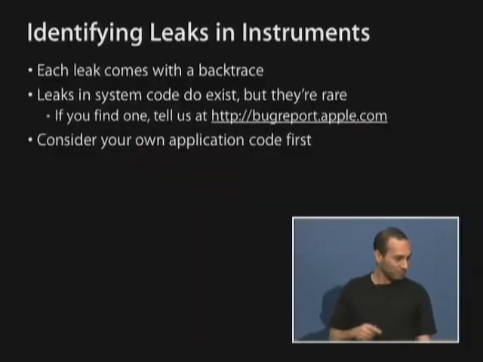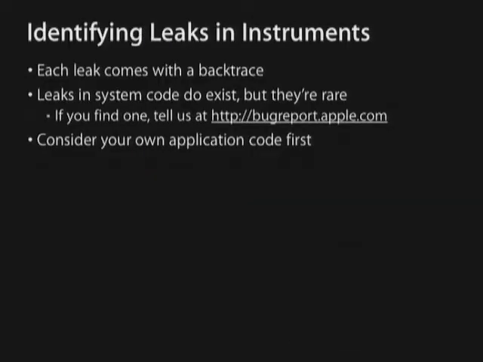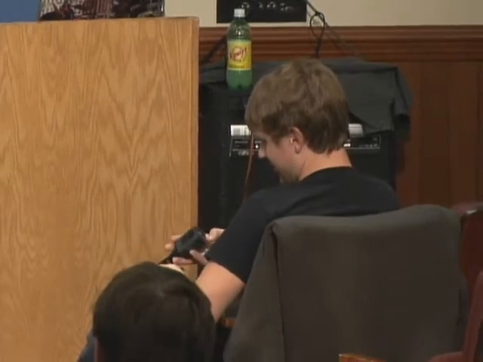Chime in real quick. Yeah. A lot of times you'll have a leak and you'll run Instruments and you'll see the backtrace and you'll see that this object was allocated in some system code that you're not controlling. And a lot of people's initial response is, hey, UIKit has a leak. It's not my fault. But try to resist that urge. Maybe it's something that UIKit is returning to you that you're supposed to release, or maybe it's something that you over-retained and then forgot to release. So yes, there are leaks in system code, but don't jump to that as your first outlet. Examine everything. Last line of defense, but it's useful.